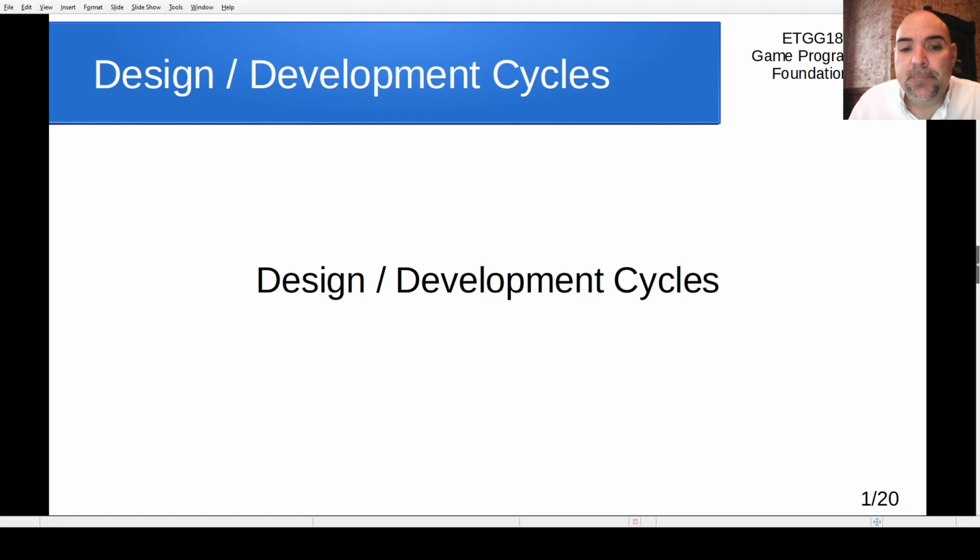It's important to continue with our class content, and since this has turned into a project class for the last half, I want to give you a quick outline of what we're going to do before we go into the actual content today. First, I want to go through a couple of lectures that will help you with your project. Today I want to talk about design and development cycles, a little bit about software engineering. And then next class I want to talk a little bit about using a versioning system for your project. That will allow you to work remotely on the same project much more easily. This will help you with refining your design a little bit.